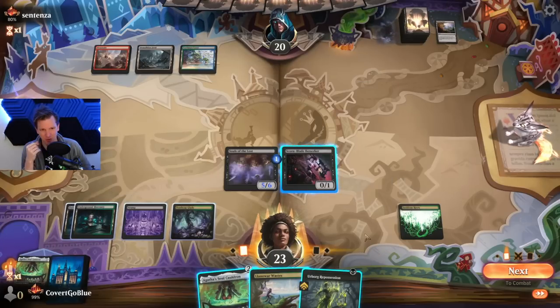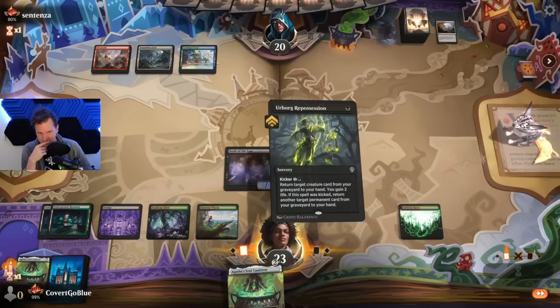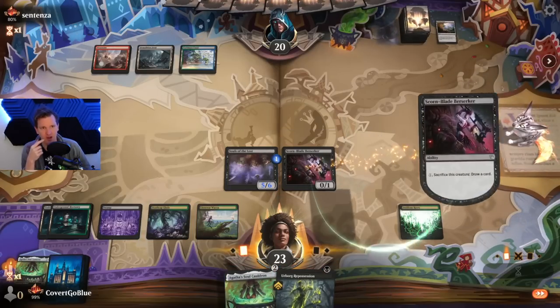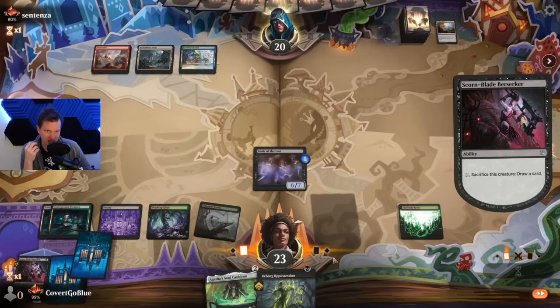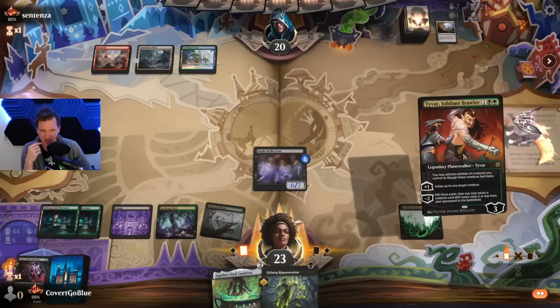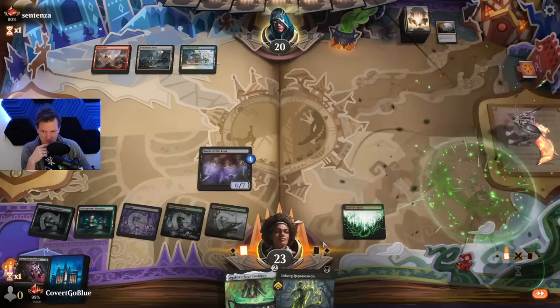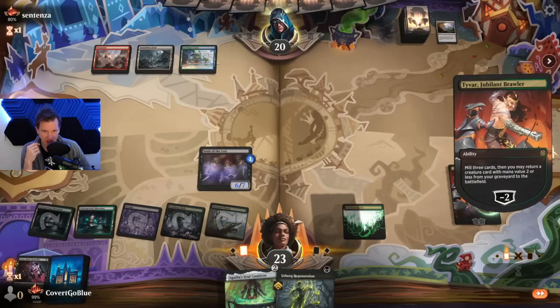Okay, Urborg Repossession. Actually, let's draw. Actually, better dead than alive. Tyvar. That Tyvar is a thing you can get back with the repossession. Let's see what this hex gold can do. I don't know what's going on, but if we lose this game, I might become platinum.